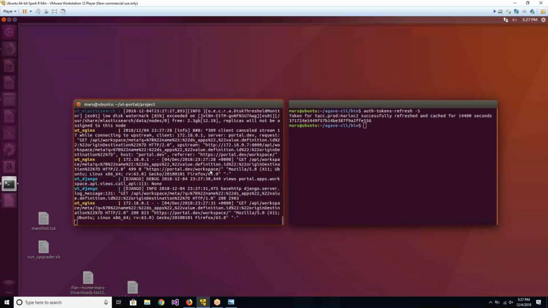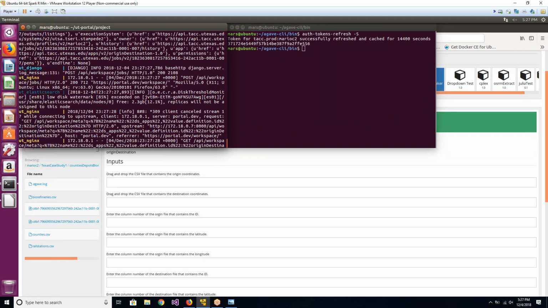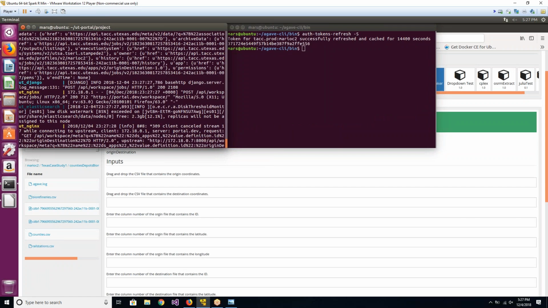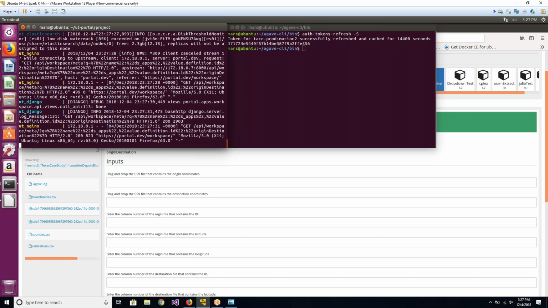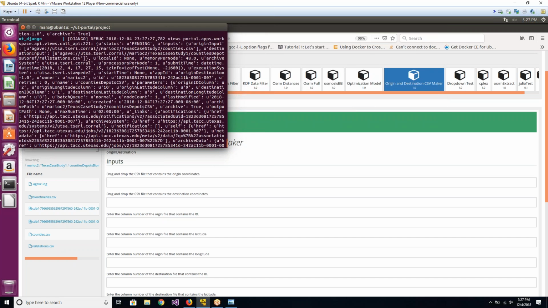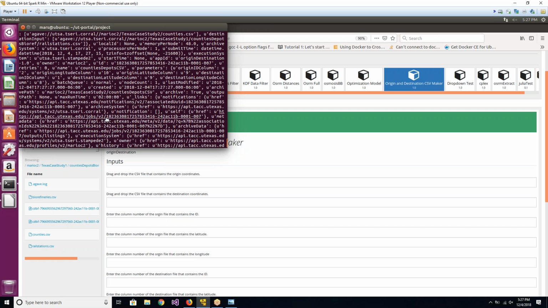Right, submitted. So now I'm going to show this again because now the Agave CLI is working. So you're going to want to scroll to make sure you're at the end of the window, then scroll up until you see where it has all this text that looks like it's related to the job. And now find the UUID, which is always going to look like this. It'll be a different number, but kind of the same format.